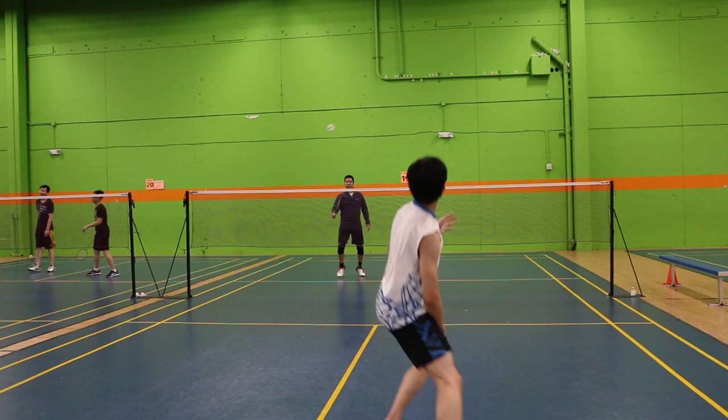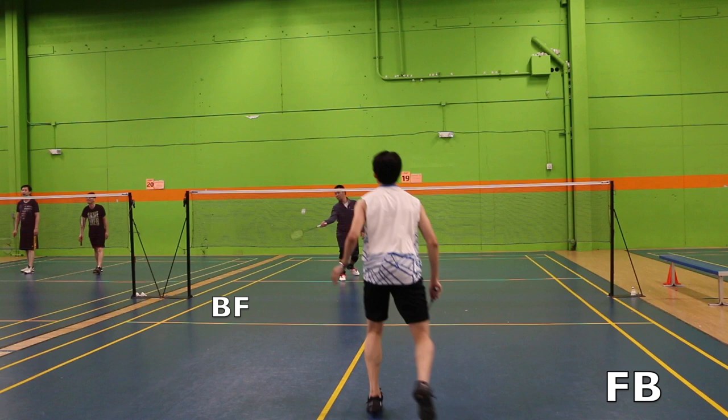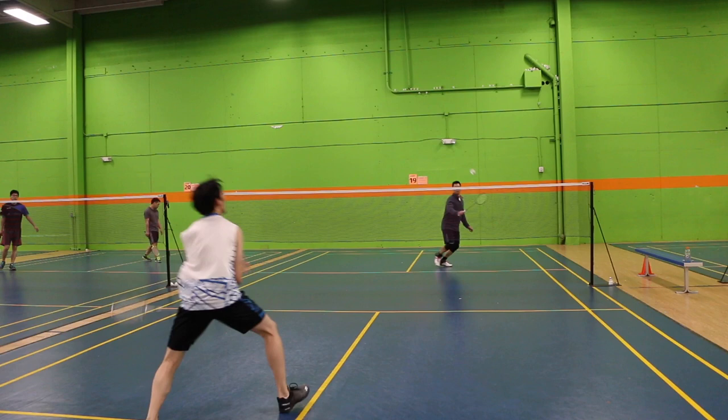Aside from working on your straight drop, you can also work on your cross-court drop. So this is also pretty similar, where instead of moving from your forehand back to your forehand front, you move from your forehand back to your backhand front. I think after doing those drills, then you can also try keeping the same form when doing clears, when doing drives, etc. Keep in mind that this is a long process and would definitely take many iterations before it truly becomes muscle memory. It takes time to correct bad habits and ingrain good habits.